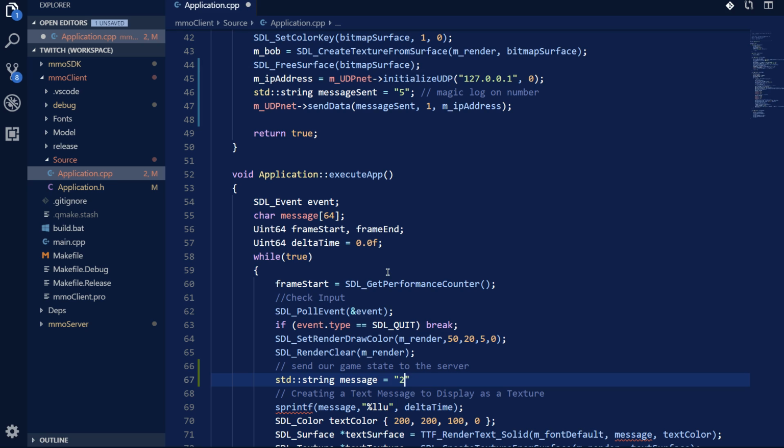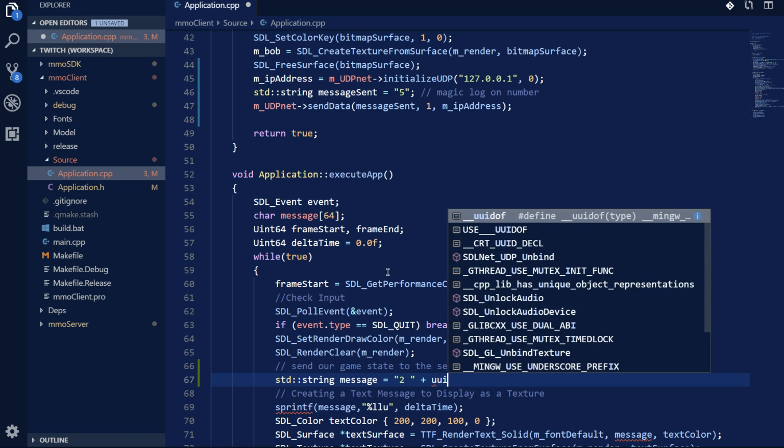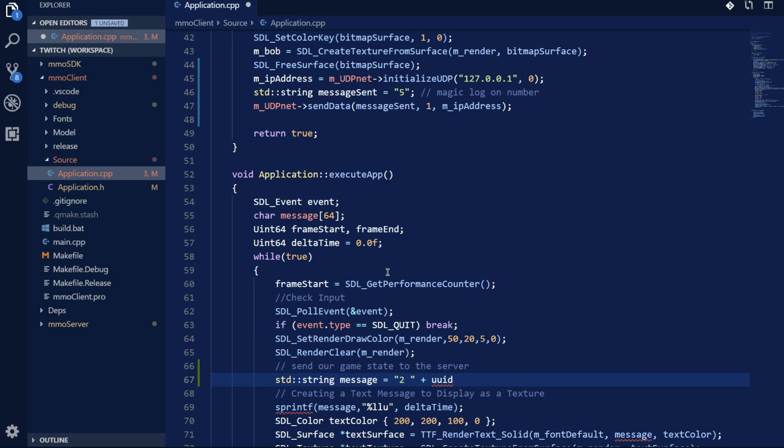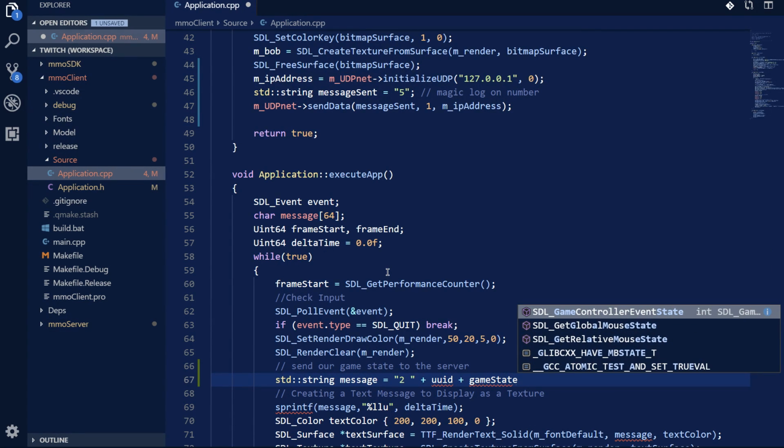And this one has to include our unique ID. So that's going to be, might be a space there, plus unique, so UUID for us, plus game state, like that.